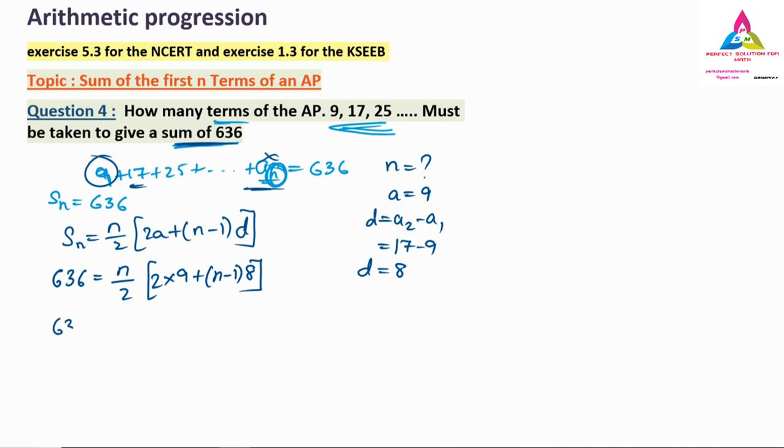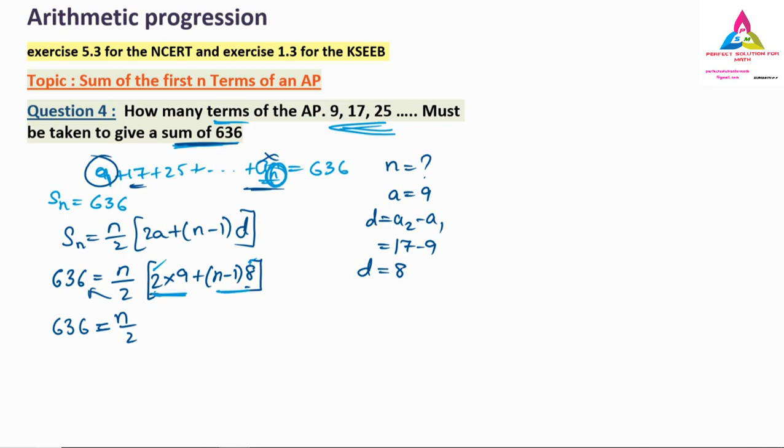636 will remain as it is, and n by 2 remains as it is. You may ask whether we can shift the 2 to this side. Yes, we can shift that 2 to this side, but I will not shift it, because it will get cancelled. On the right hand side we have a 2 inside, and here we have 8, both are even numbers, so I can take 2 common and it gets cancelled. Or you can shift it also, it will not be a big problem. Now coming to the right hand side, 2 into 9 is one term, and n minus 1 into 8 is the other term. In this, the 2 is common, and in 8 also we can take 2 common, because 2 fours are 8.